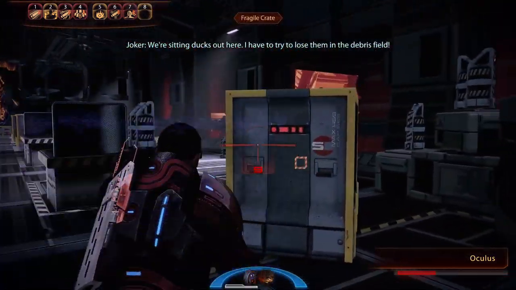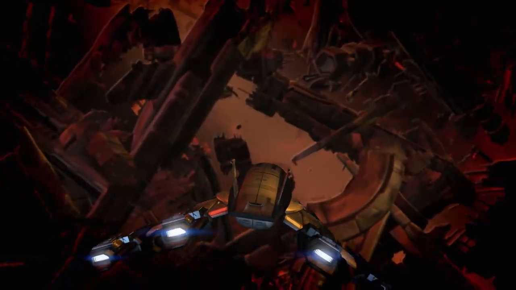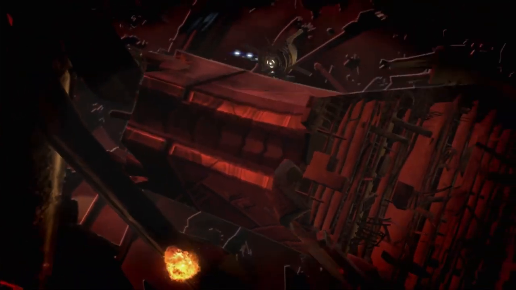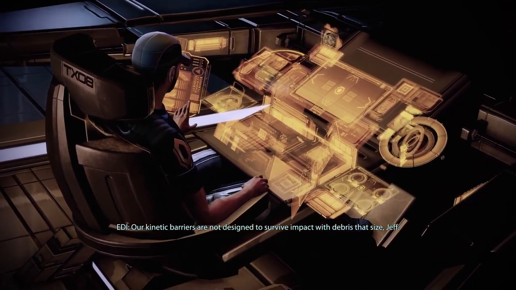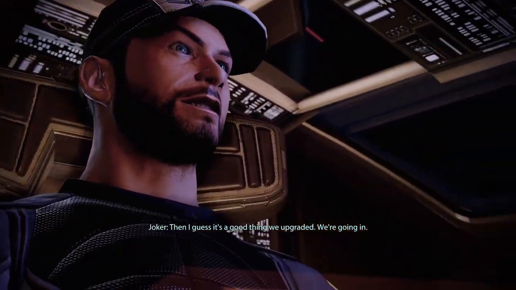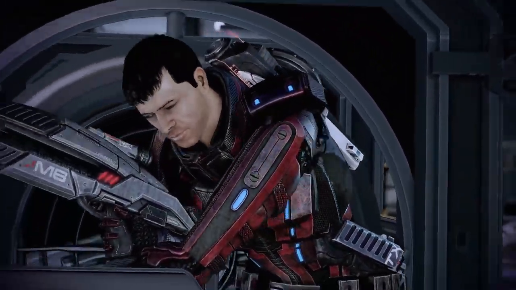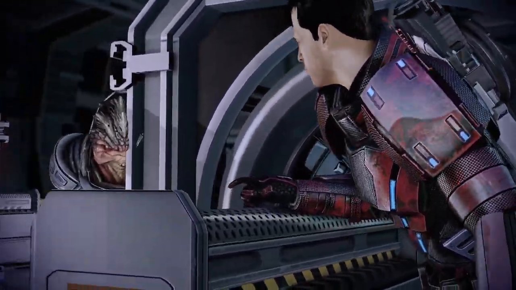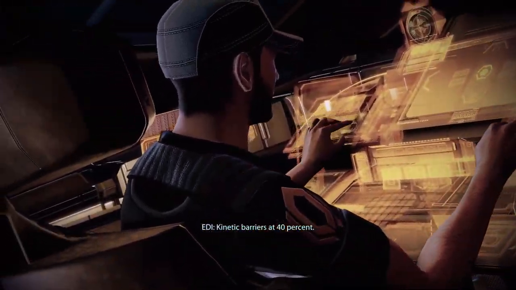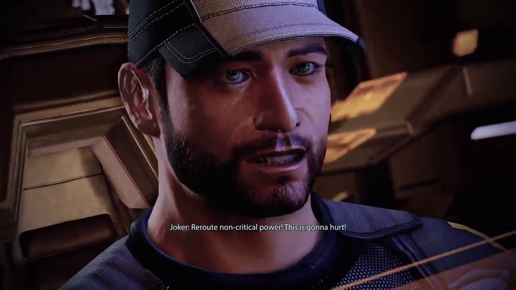I have to try to lose them in the debris field. Well, get to it, Joker. Our kinetic barriers are not designed to survive impact with debris that size, Jeff. Well, I guess it's a good thing we upgraded. We're going in. Yeah, damn right we did. Come on, find some room. Kinetic barriers at 40%. Reroute non-critical power. This is gonna hurt.